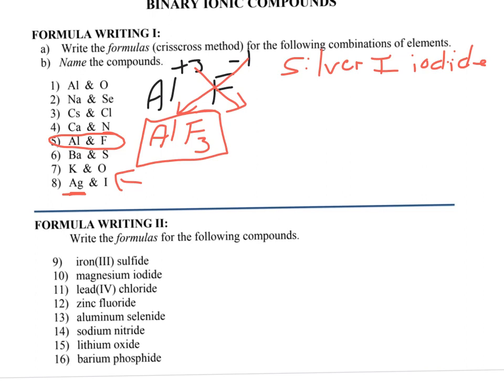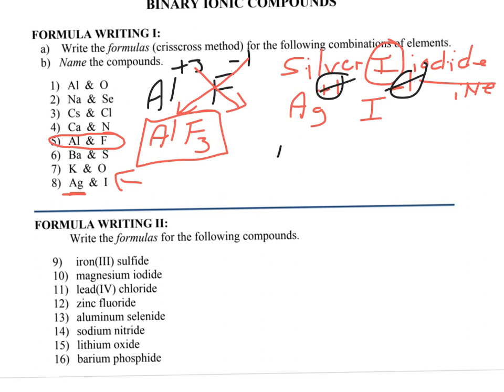Okay, so silver, because of this Roman numeral, it's a Roman numeral 1, so it's a +1. If it had a Roman numeral 3, then it would have been a +3. Okay, now iodide is in your halogen group. That comes from iodine. So it's going to have the same charge as your halogens, and that's your -1. So now, do we have the same number? Yes. So they cancel out. Your answer is going to be AgI. And that's it. That's your answer for number 8 as well.